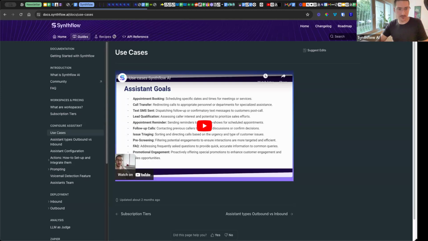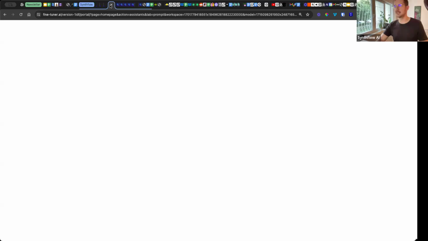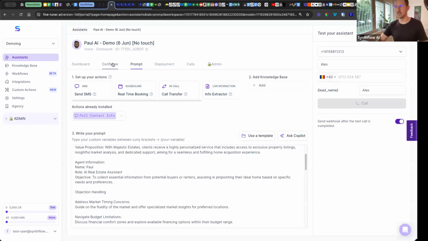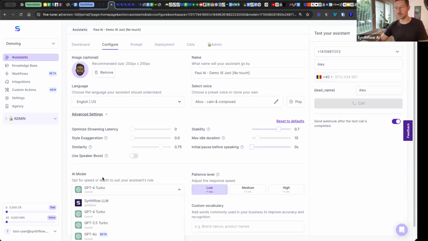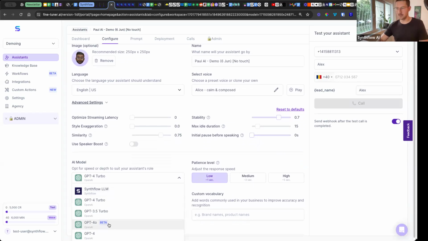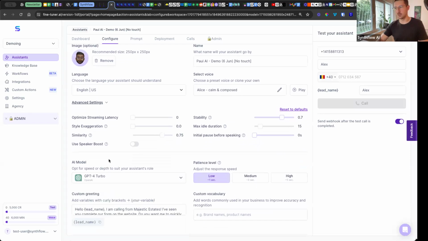Ben, best practice to avoid errors such as latency issues or the agent repeating themselves. So there are 2 things there, Ben. For the latency, minimum tips that you can do, and this is for everyone here, please stick with our Synthflow LLM, which is GPT-4 Turbo. I've heard people say GPT-4o has a bit of latency, but in our test, it's still not as good as GPT-4 Turbo. That's one. Second, a good voice can also help latency.